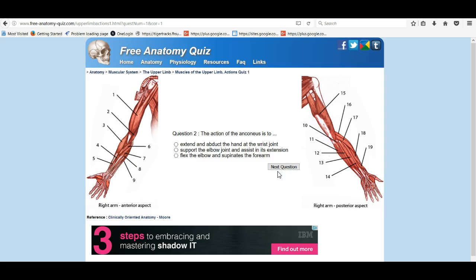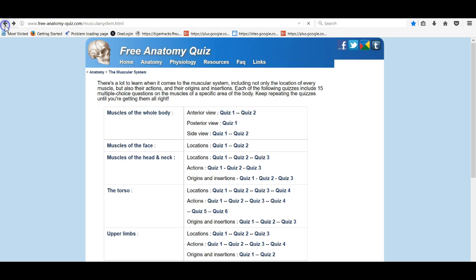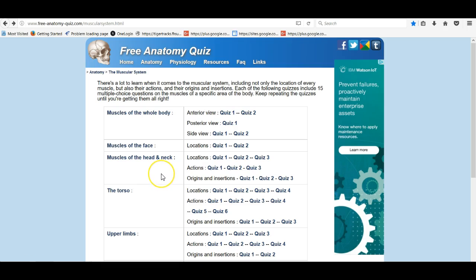It was a great resource, providing them with quizzes, learning their actions. We can go back here, and they're able to learn the locations, the actions, the origins, and insertions, which is key to the majority of their tests their first semester. So I believe it's really going to help them take the information, put it into a test form, and then help them exceed in class exams, and then also for the board exams before they are nationally licensed.